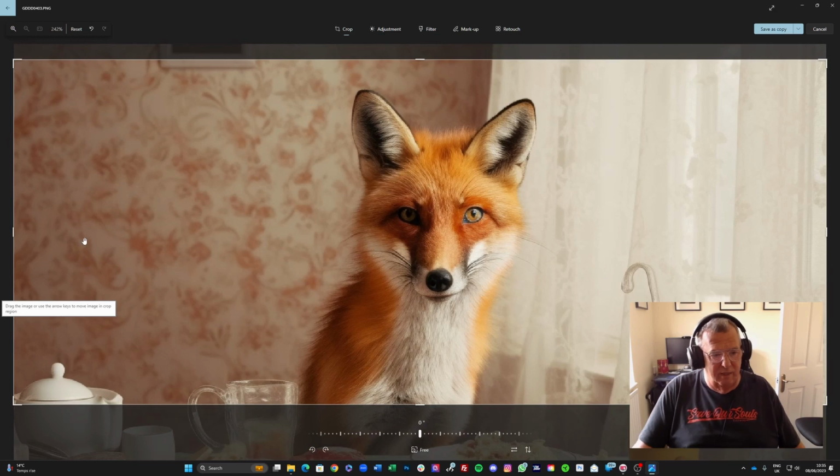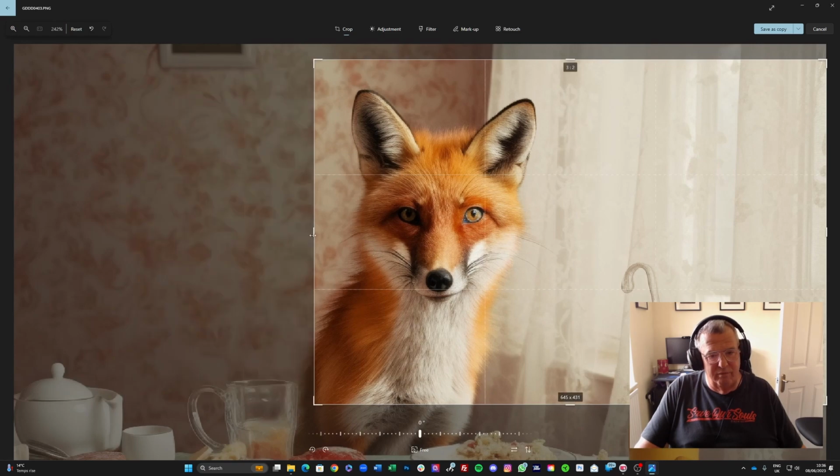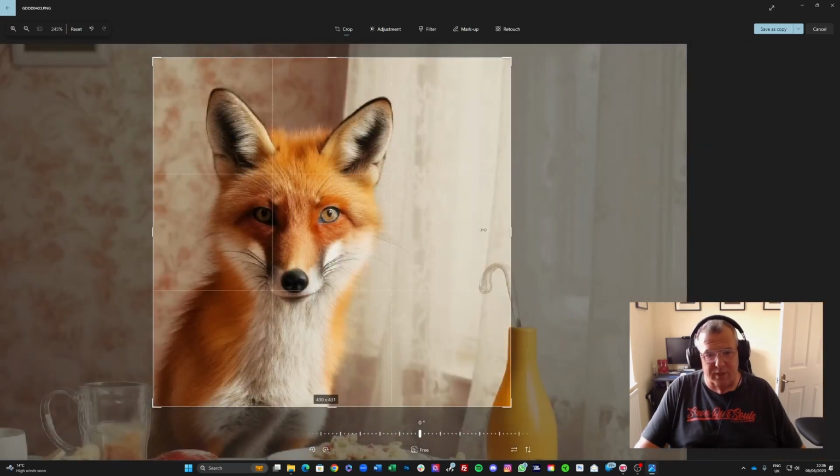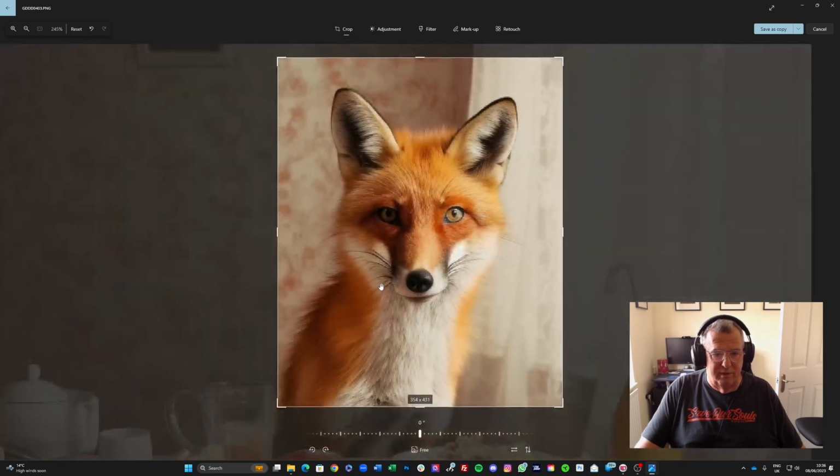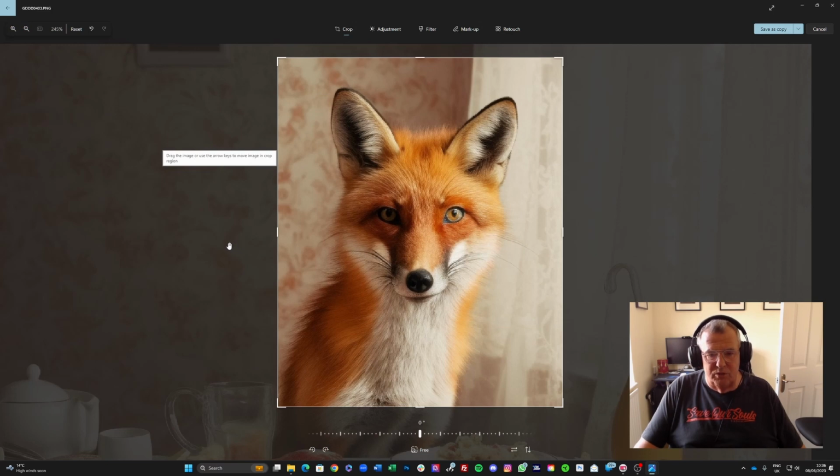Now, what we'll see here is that the photo, I can't really crop down anymore, because if I come in from the side like so, and in from the side like so, which is a great portrait photo with the eyes in the tooth, that rule of thirds, the problem with this is that the image is going to be too small for the website. Now, an image that is too small for the website is actually even worse than an image that is too large, because you can never successfully make an image larger than it is. You can't make a silk purse out of a sow's ear. So if you have a small image to start with, there's very little we can do in terms of making it usable on the website.